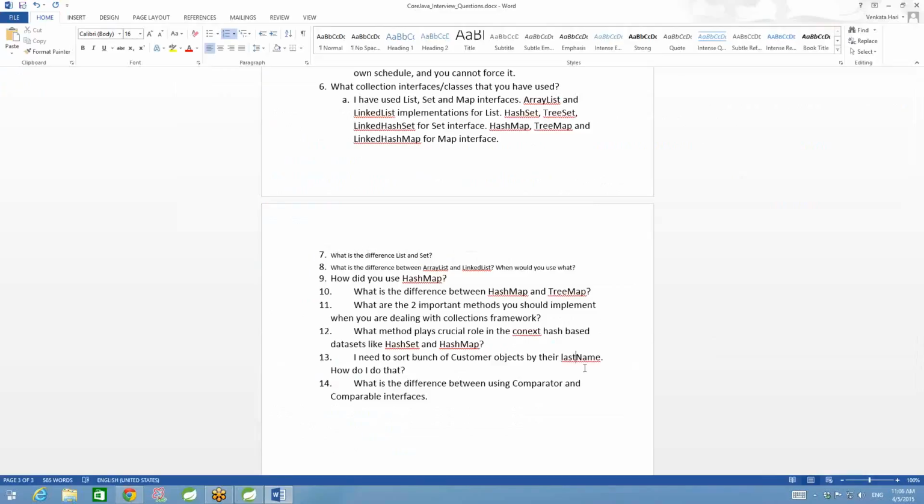In that case, you will use something called Collections.sort, and that sort method will take a comparator as the argument. You provide, hey, I'm giving you a bunch of customers. Can you please sort all of them by my comparator, not by the default comparator where your customers implement Comparable?